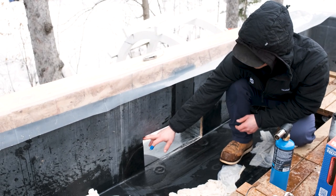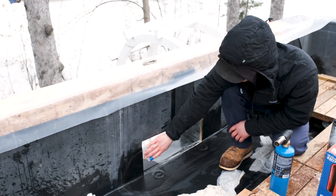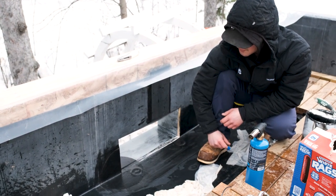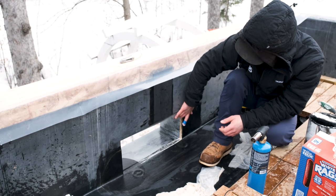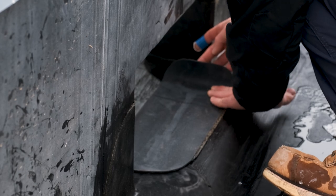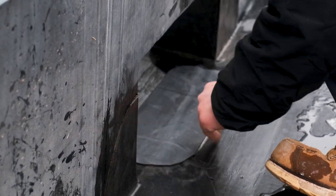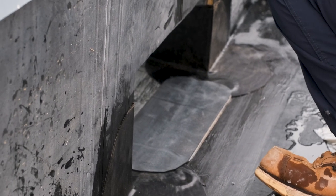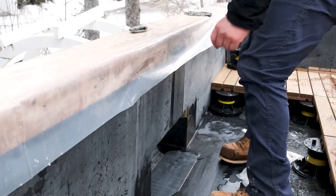On these upper corners, the way we attach differs from the lower ones — even though it might look the same, it's done a little differently. We'll get the bottom strip on and then show you how to put the flashing on the upper corners. For that cured rubber — this just connects those two points so we don't have to use the uncured rubber for a straight piece. That's all that piece is doing, and then I'm going to roll this.